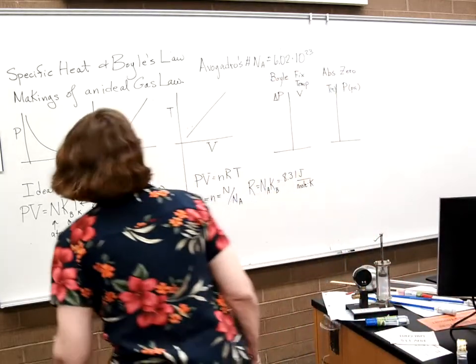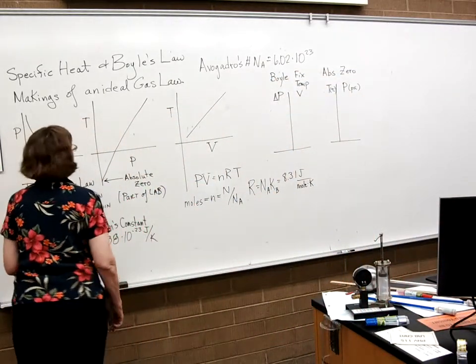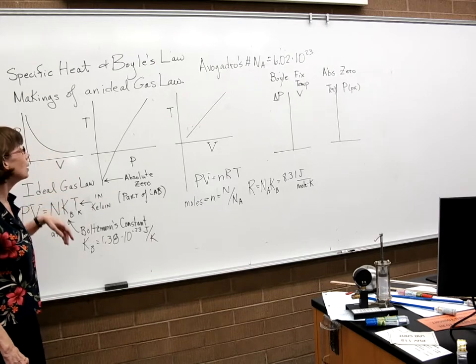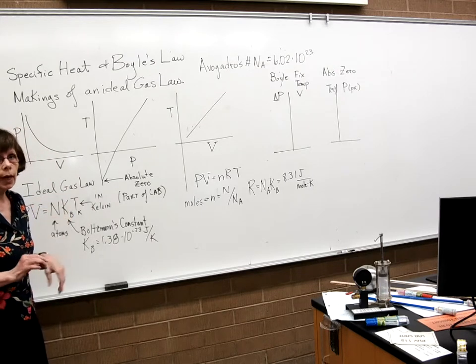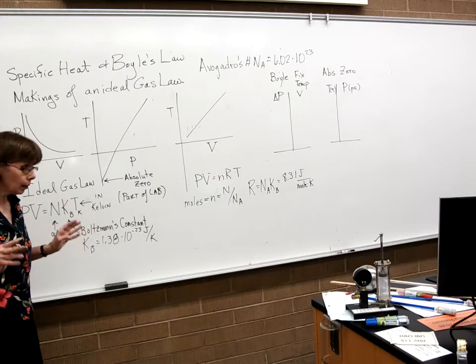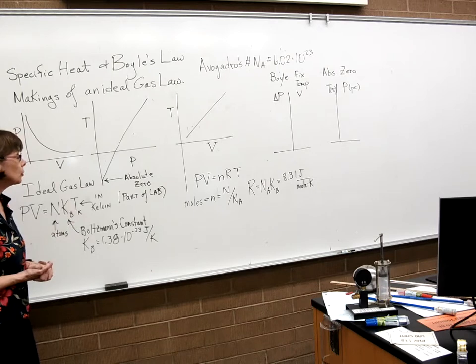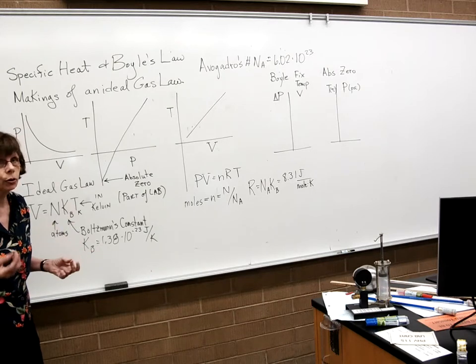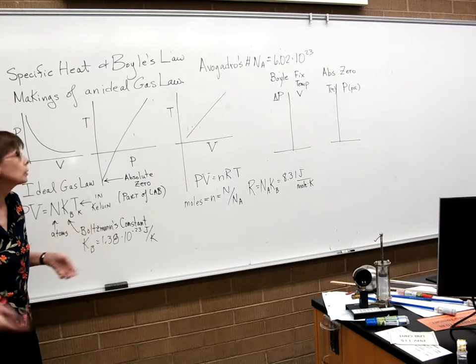Okay, this is the combined lab. This is the Boyle's Law portion of it, specific heat and Boyle's Law. And we're leading to the ideal gas law. A number of different groups in the 19th century developed this. And in real life it doesn't practice because there's no such thing as an ideal gas, but hey.